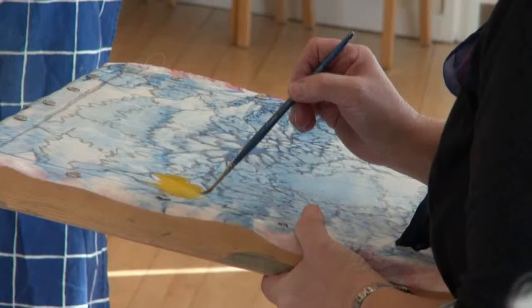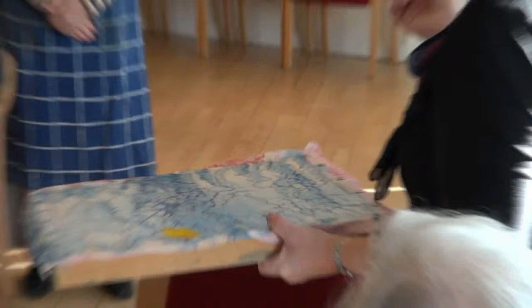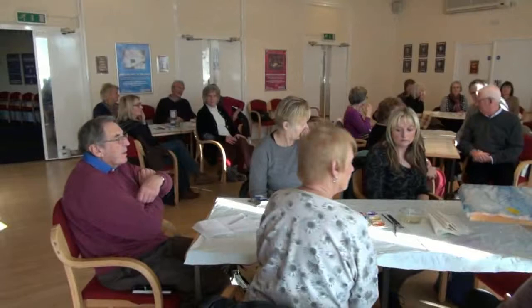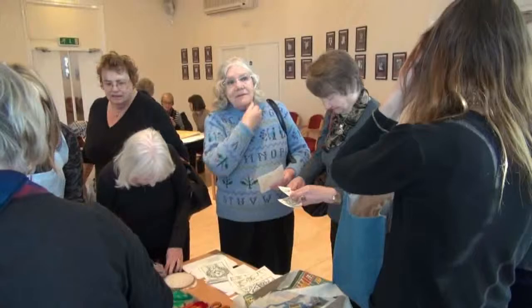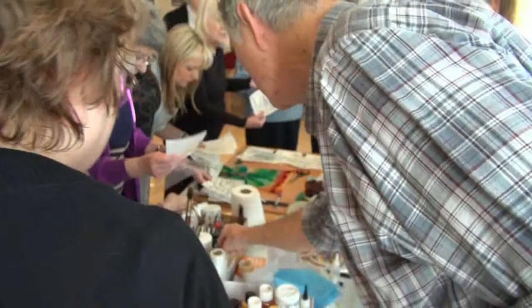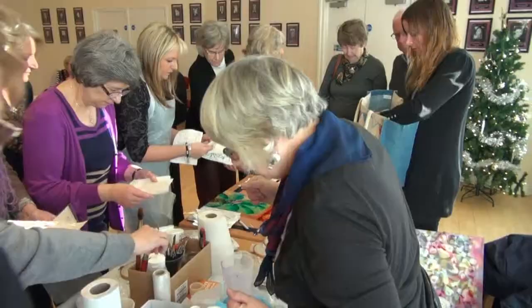So it'll spread. Let's start and see what happens. It's up to people to decide what they want to do, whether they just want to play with a little piece or have a go on here. Right. Sorry, I've never done this. The gum. There's two. Okay, right. You really can just play with it. Can we borrow some salt? Oh, you're not pulling it, you're just using colour and salt, just plain.